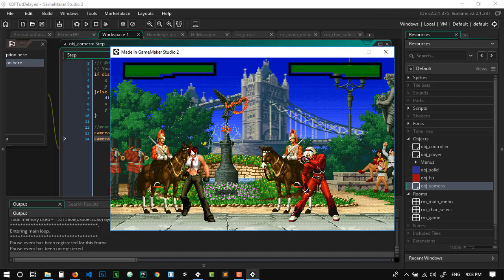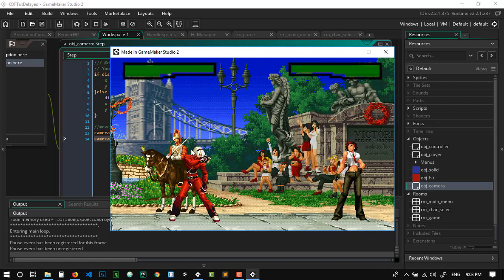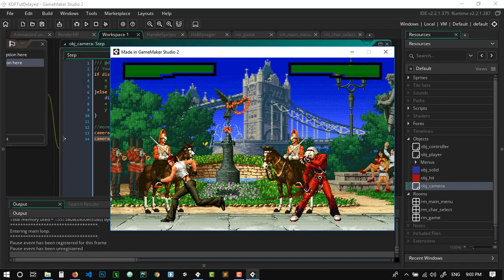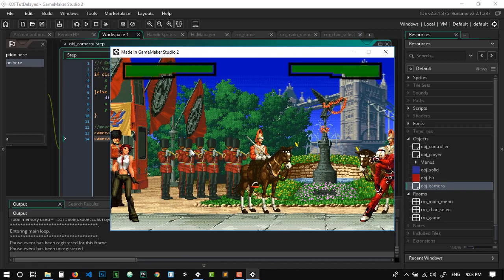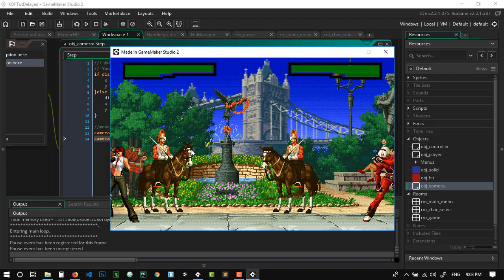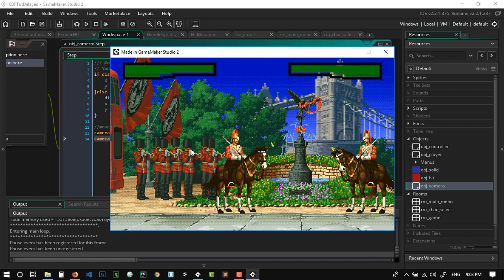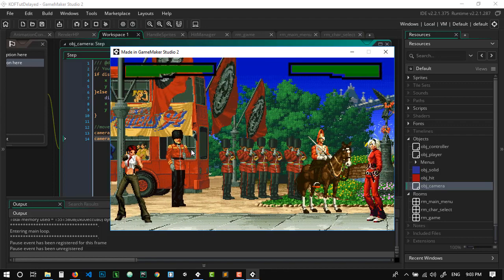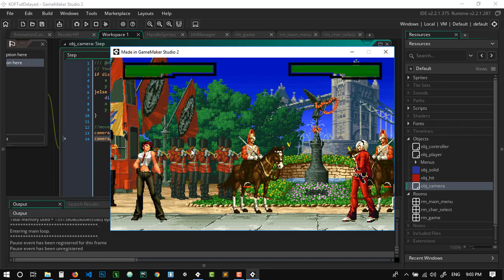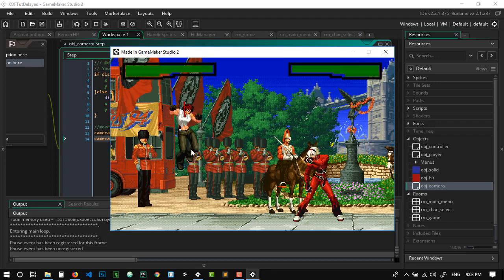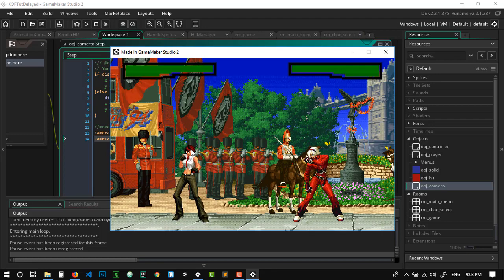Alright, so let's check the game out. Now as you can see, the camera is clearly moving with the player. So let's see if I run. Now here's the problem. If, let's say, this character is sitting right here and this character keeps going to the other side, the camera technically is still working just fine. However, our characters are outside of the screen borders, so we can't see them. Now this is something that can be fixed.